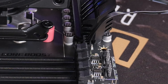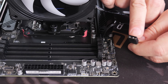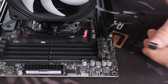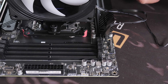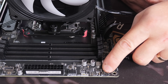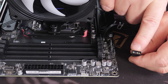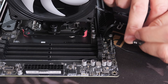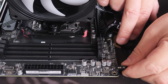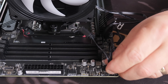Next is the addressable ARGB — it's a three-pin connection. Look for it on your motherboard; in this instance it's in the top corner. Note there is a pin missing in the middle which should tally up with the pin missing on the connector, so twist it around so the male and female match up, then simply put it on.